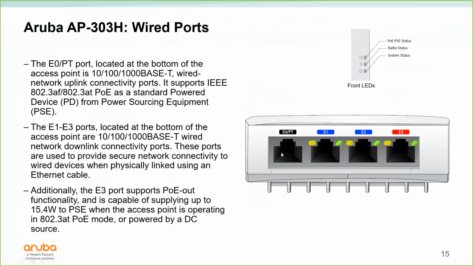And then I mentioned that there's 3 additional ports here. You have your Ethernet 1 and 2. These are just regular switching ports. And then this is going to be your E3. That's going to be your PoE out port there. So real simple operation there. As you can see, this is really nice because you can put it on a desk. It does give you a couple of additional ports there, which is probably going to be really useful for that remote or teleworker.